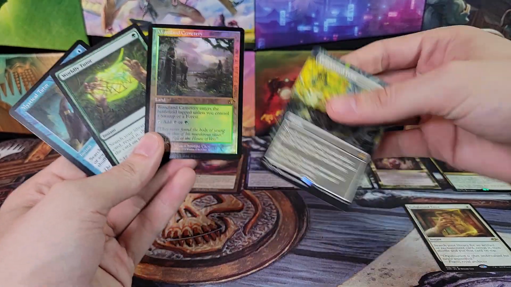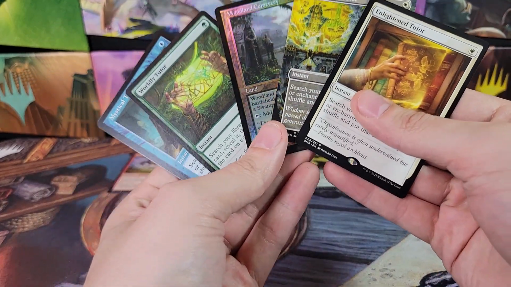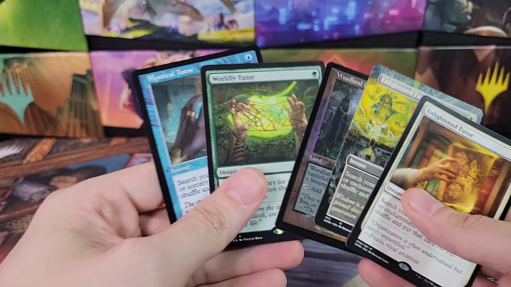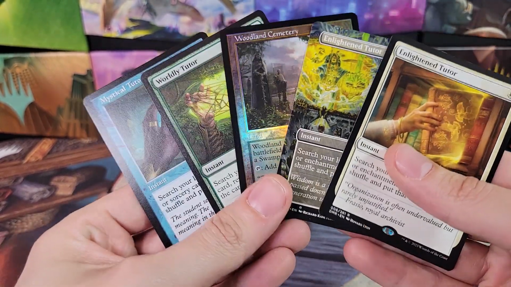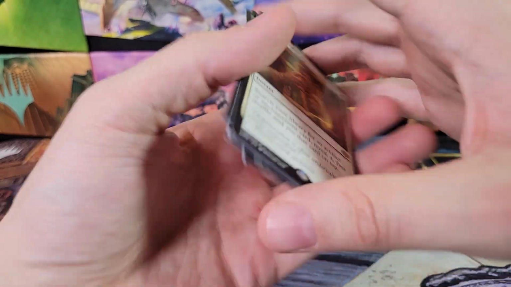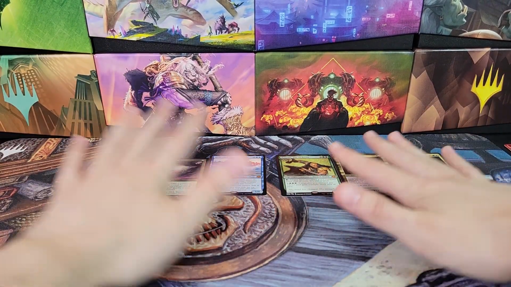Actually, I'm not sure if Woodland Cemetery is good. I just pulled it out because it's retro foil. All right, so 2 Enlightened Tutors. A Worldly Tutor and a Mystical Tutor. So some good rares there. 4 tutors. And total of 6.